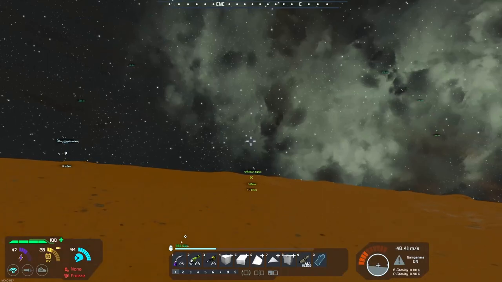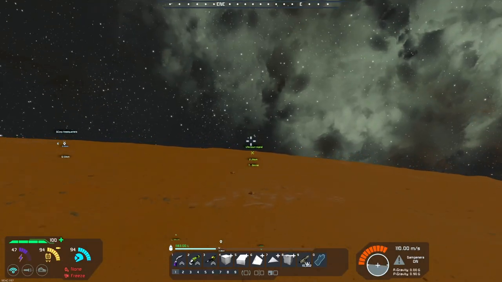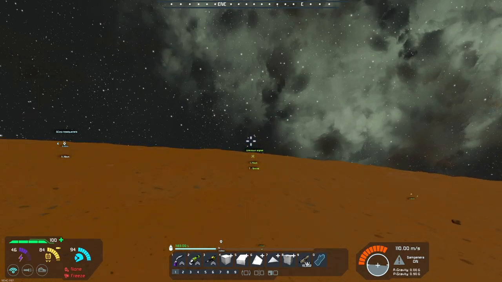Okay, Mike, are you able to disconnect and go somewhere else for your repairs? Because we would like to fly the ship. I think we're going to move the ship. Yeah.